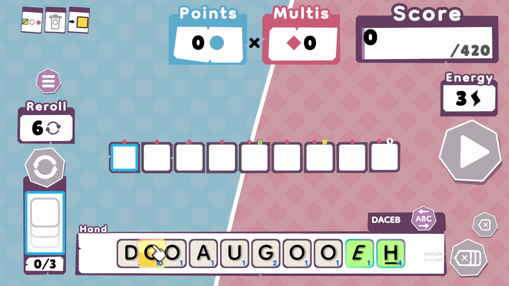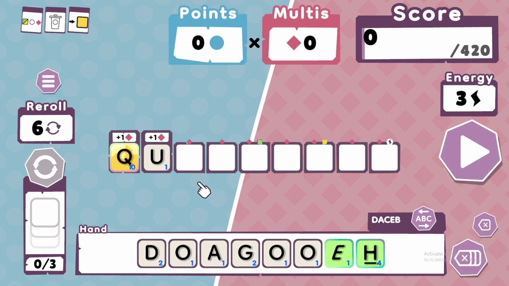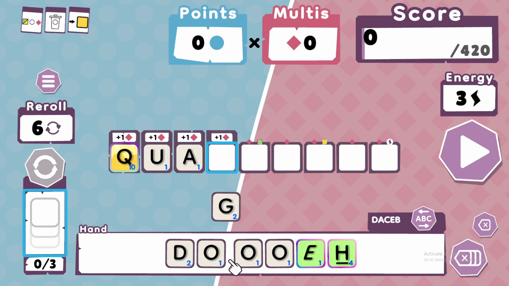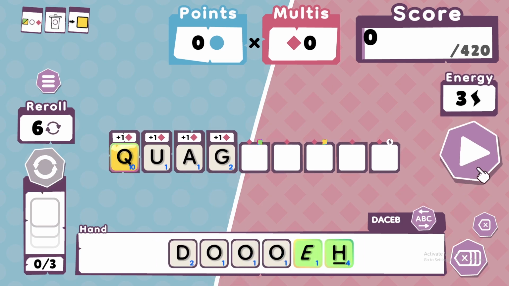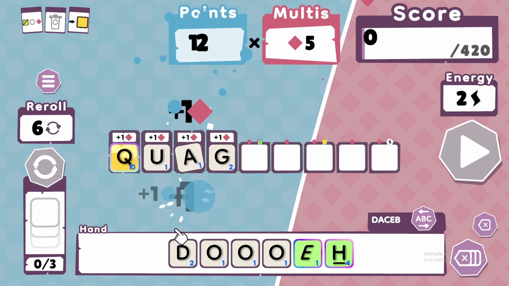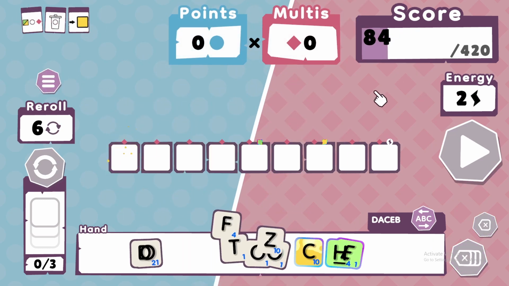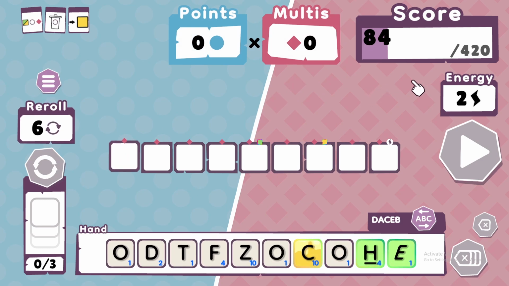This is our first QU, so let's see if we can get rid of that. Quad is a word. I don't know if I can really spell anything else. So, I mean, there's quag. Quag and quad are the same amount of letters, so we'll go for this, and we might start re-rolling a little bit afterwards. So that was only 84. We're gonna have to get a much better word, couple words to finish out the score here.